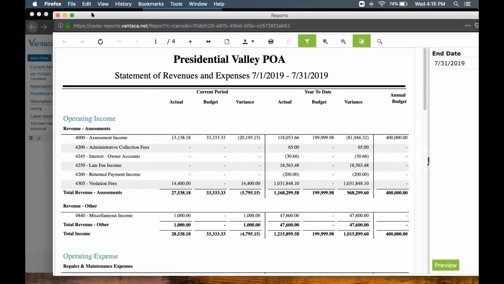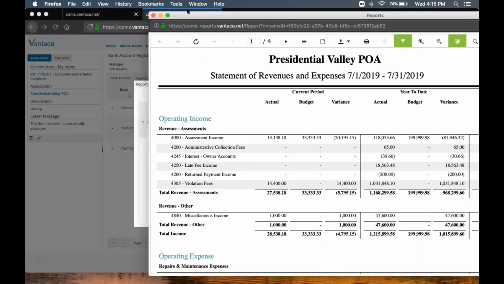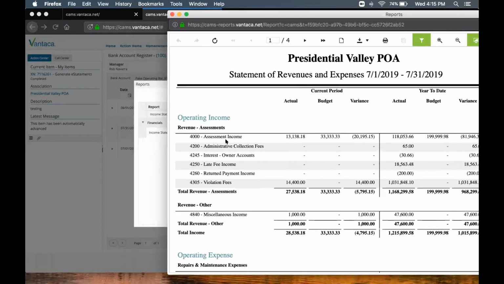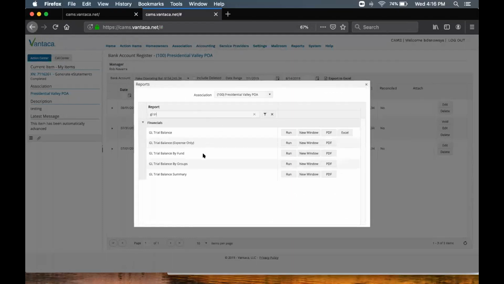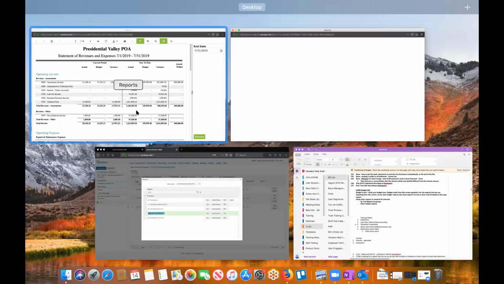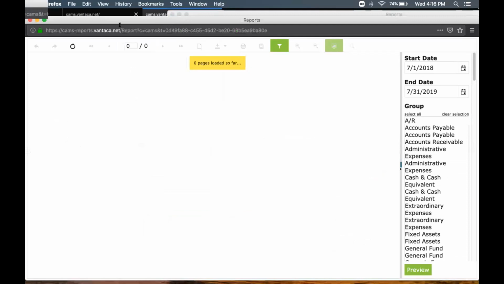And then another thing that doesn't get talked about too frequently, but I want to make sure those new folks of you are aware: if you want to pull your income statement and your GL trial balance and your balance sheet, you can look at 3 different reports all at the same time. Now, if you're only working on one screen, that makes it a little bit tough, but especially those of you that have dual monitors, you can jump in and pull your income statement with codes. And then if you want to look at your GL trial balance side by side to that, you search for your GL trial balance by groups, and then instead of hitting run, you hit new window. Then you can look at your income statement and your GL trial balance side by side.